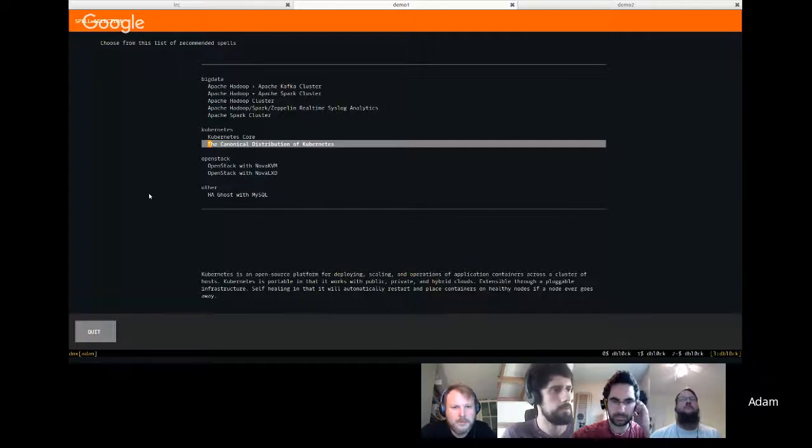The type of hardware, you can do it on localhost. You can do it on LXD, on a single system. You can do it on all the available public clouds, AWS, GCE, Azure. And it goes for any of these spells here. All of these work across all public clouds. They work across MAAS, Metal as a Service. They work on your local machine, and it's all the same experience. So you do it one way, nothing changes on how you deploy in any other cloud. So it makes it really nice as far as deployments go.